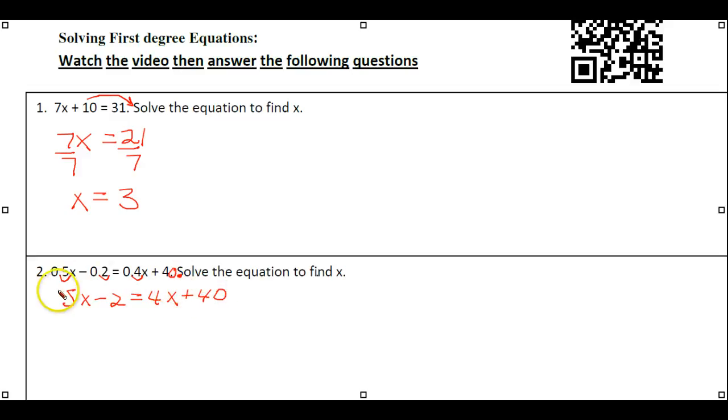So again, we want to have all the x's on one side, all the numbers on the other. So we're just going to subtract 4x from this side and this side, or transpose that 4x. On this side it becomes a negative 4x, leaves us with an x. We're going to move this negative 2 to the other side, or add 2. So this was an easy one. Now notice we left out steps here, but in an advanced course you are allowed to do that. If you want to include more steps, of course, that would be encouraged.